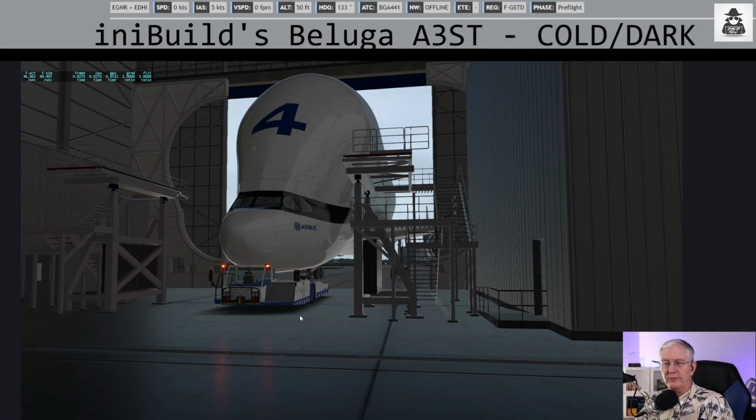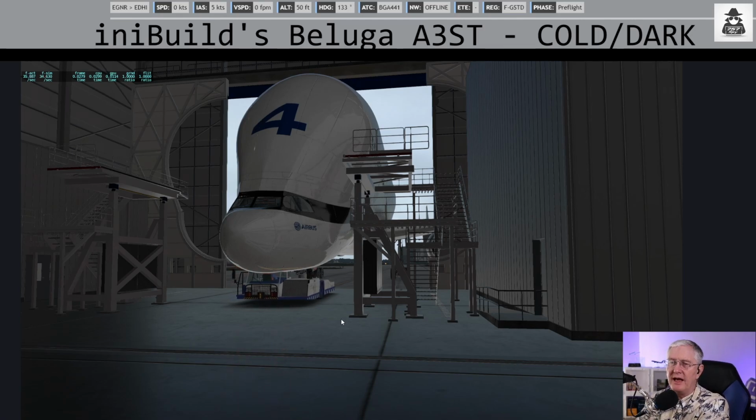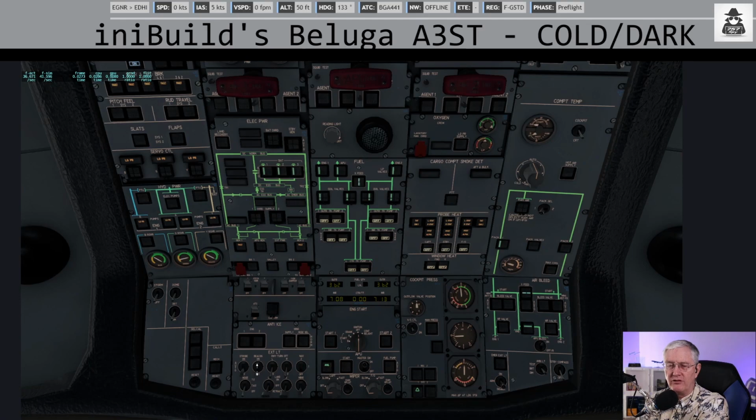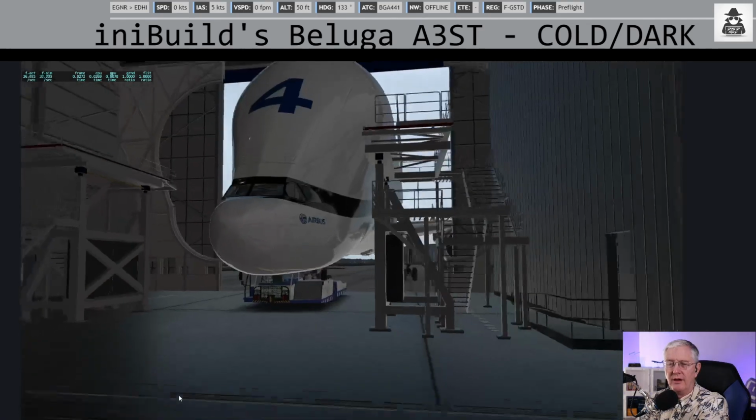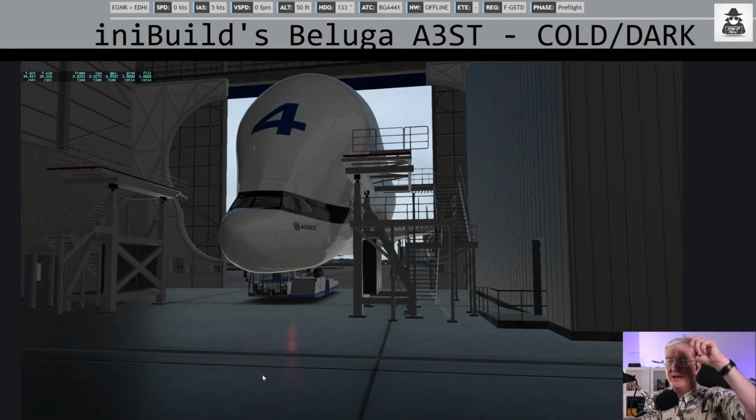Okay, all doors and hatches are closed, ready to connect. Parking brake is already set, so they're connecting, that's good. There they go connecting. One of the things I'll usually do at this point, when the guy says ready to connect, is go in here and turn on my beacon. So I'm going to turn on the beacons on the airplane.